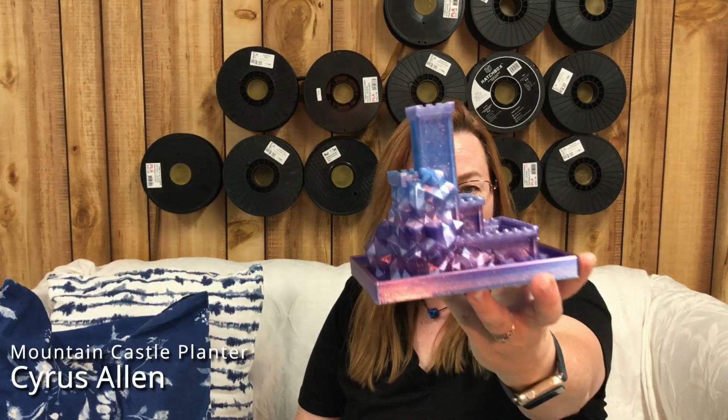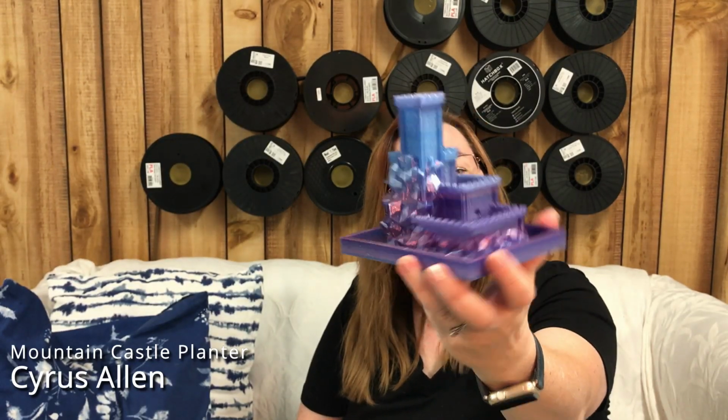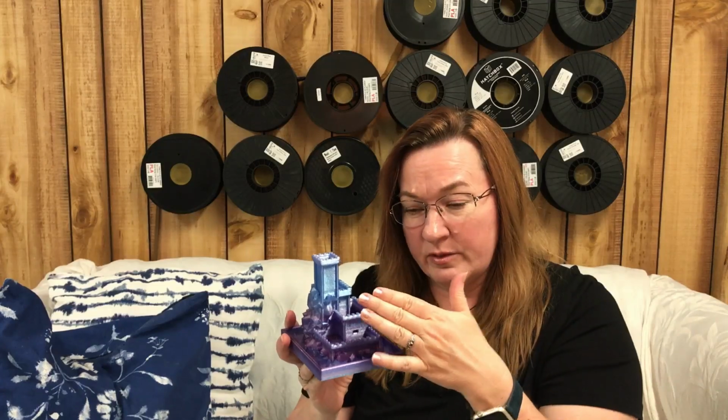I like it. We all know that Protopasta makes really great filament, and this is one of their multicolors. It's called Nebula. And it's just a totally random mixture of blue, purple, and kind of a lilac with a little bit of glitter in there. It's also slightly translucent. Now, they don't list any dimensions on this because, like I said, it's random.